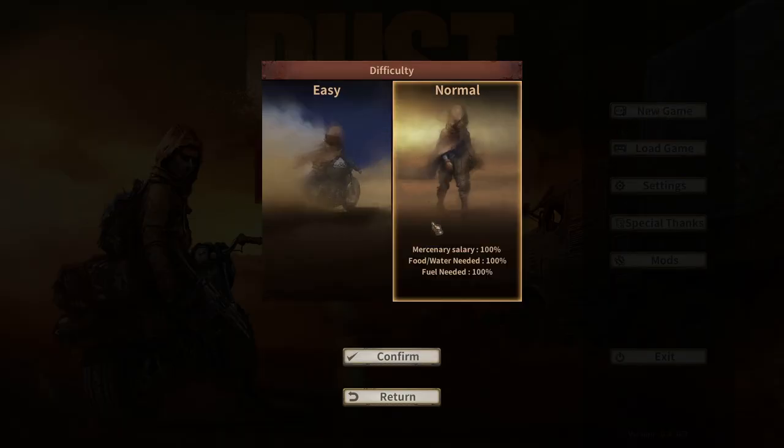I'm going to do normal. I tried normal all three times. It didn't seem like it was too bad early on. Once again, I never got really too far in the game yet, but okay.